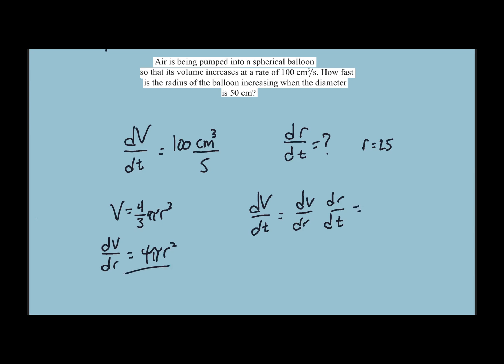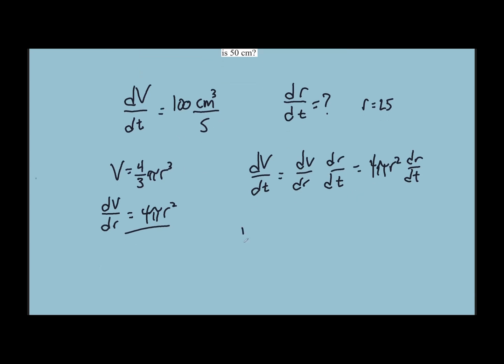So dV dr we found is 4 pi r squared. dr dt would give us the dV dt. Yeah? So what did they give us? Well, they gave us some information. They told us 100. So we can say 100 equals 4 pi r squared dr dt. And we know r is 25. Well, 25 squared is some crazy number. I want to say it's 625. What's 25 times 25? Do you know that off the top of your head? Should be, I want to say it's 625, still feels right to me. So if I was to multiply that by 4, it should be about 2,500. So I'd say 100 equals 2,500 pi dr dt.